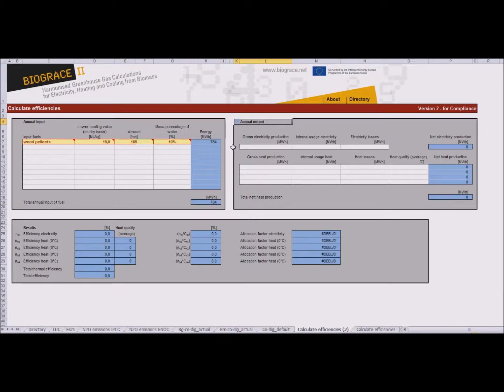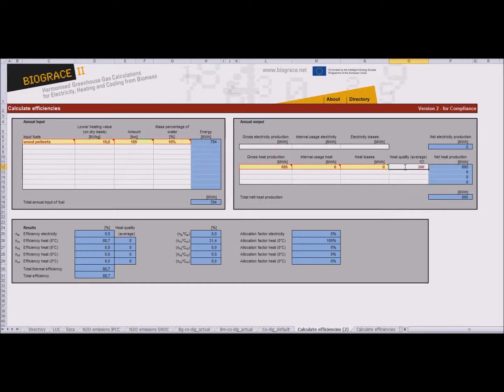The second step is to fill in the description of the annual output like this. To calculate the net electricity and/or heat produced, information on the gross energy production and internal use of energy must be provided. For calculating the efficiency for heat production, as is explained in the next step, information on the average heat quality in degrees centigrade should also be given, like this.